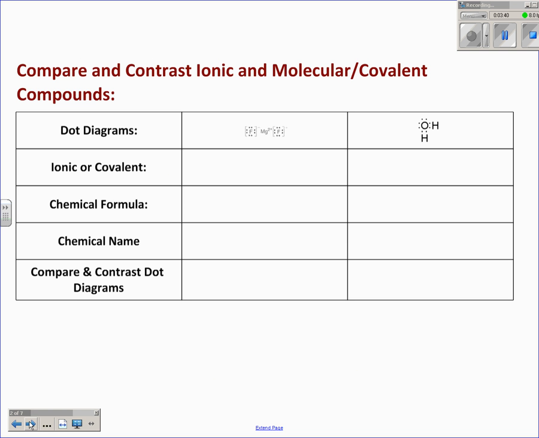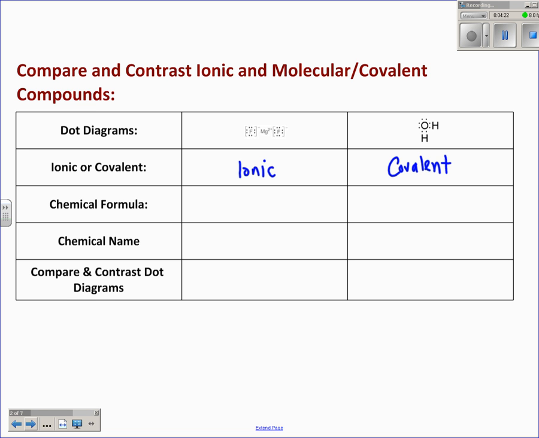Okay, we know we're eventually going to draw electron dot diagrams for covalent compounds, but let's start with what we already know. We've already drawn electron dot diagrams for ionic compounds. You can see that this first formula unit is held together by oppositely charged particles. That means you have two ions or charged particles, so this is an ionic compound. Notice the difference here with water. Water is a covalent compound. There are no charged particles or ions.